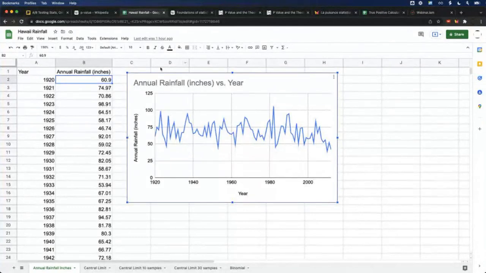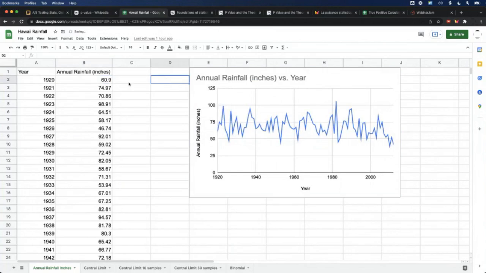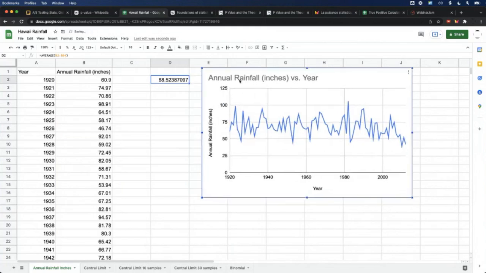All right, so now I need to form my null hypothesis first of all. What is my current understanding? Because I don't even have the data. So let's form that null hypothesis. Now, you have this data. You can compute the average of this data set, right? If I just do that and compute the average, I get 68 inches as an average for this data.